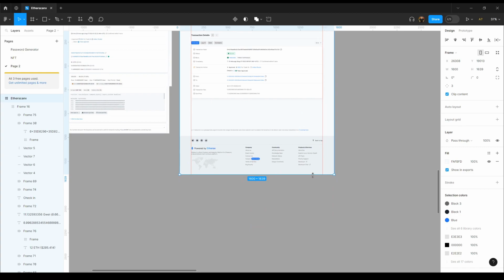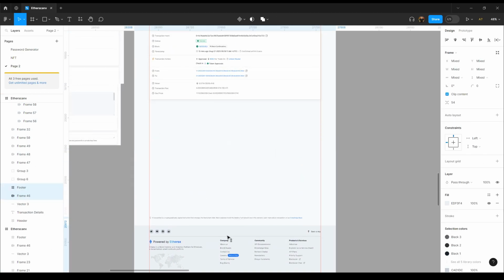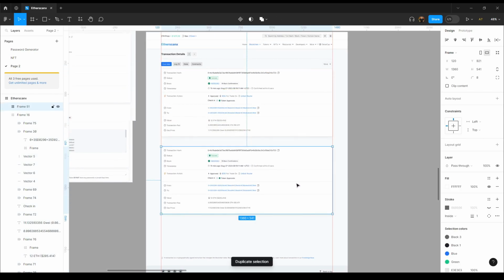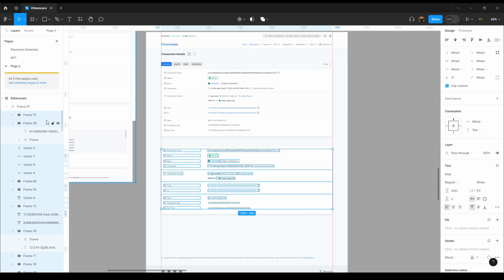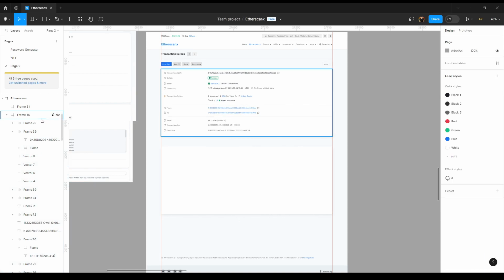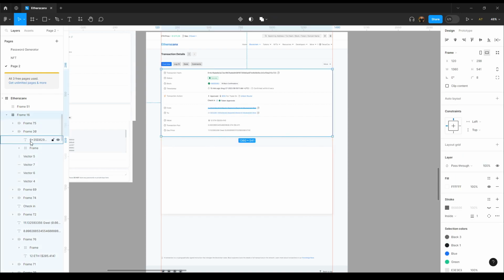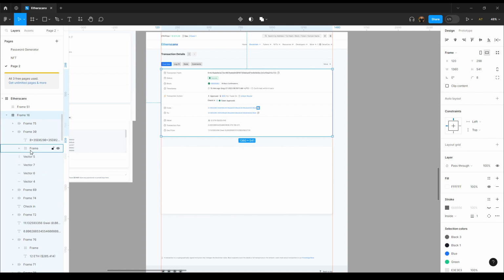So I will expand the frame, move it down, Ctrl D, right? And I will Ctrl A to delete it. Or you can, with this frame, if you want to collapse the elements inside, you can click and press Ctrl Alt L.